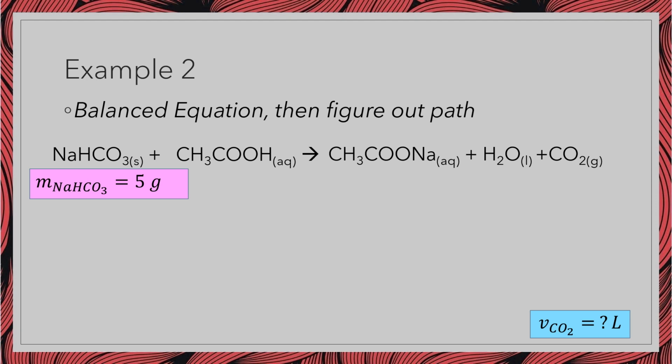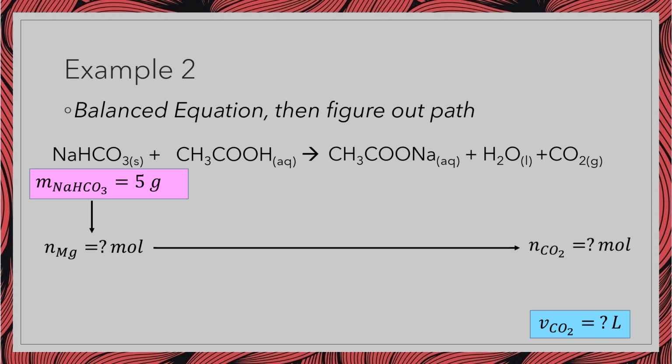Now, that's where we are, that's where we want to go. So how do we get from mass of sodium hydrogen carbonate to volume of CO2? Well, CO2 volume can be calculated from moles because it's standard temperature and pressure. And moles of sodium hydrogen carbonate can be calculated with the mass. And because moles are directly comparable, we can go that way. So we can go figure out the number of moles of, so that should say sodium hydrogen carbonate. We can then compare to the CO2, find the number of moles of CO2. From that, we can find the volume.